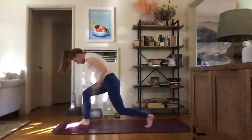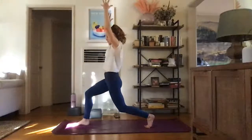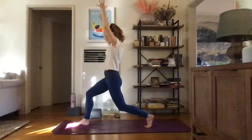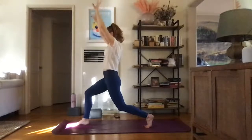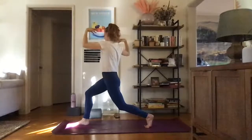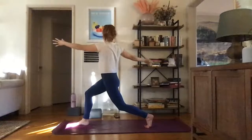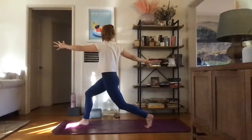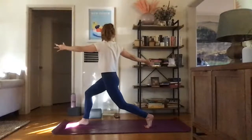Inhale, high crescent, lift your chest, send your arms up, get your shoulders right over your hips, option to bend your back knee. Take an inhale here. Exhale, open arm twist to the right. Right hand back, left hand forward. Squeeze your inner thighs together. Squeeze your shoulder blades together. Squeeze your belly in. One more breath out.